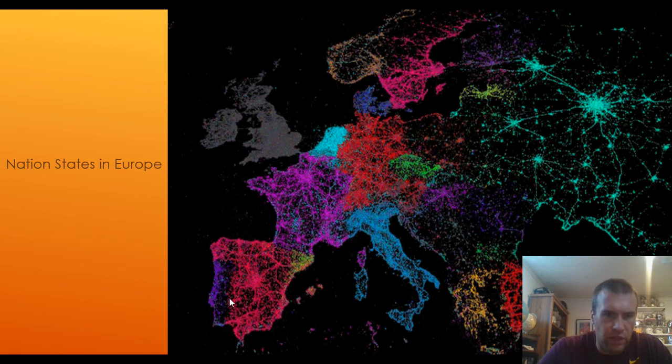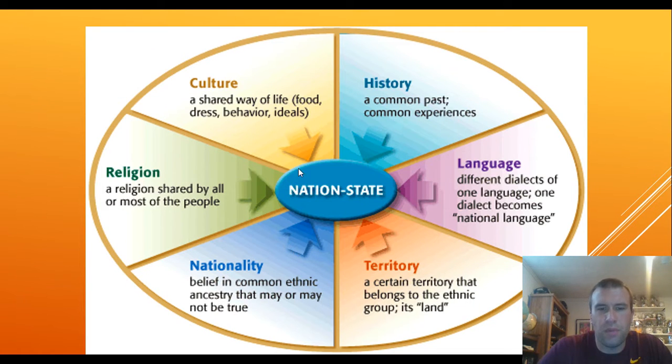At the borders of this nation and the borders of the state. By the way, this is a language map of Europe. And here's a bunch of definitional pieces with a nation state. The key is you need to have some, so like some people are like, what about ethnicity? The big difference between ethnicity and nation is that you have to have some sort of political strand to it. It's a certain territory that belongs to an ethnicity.